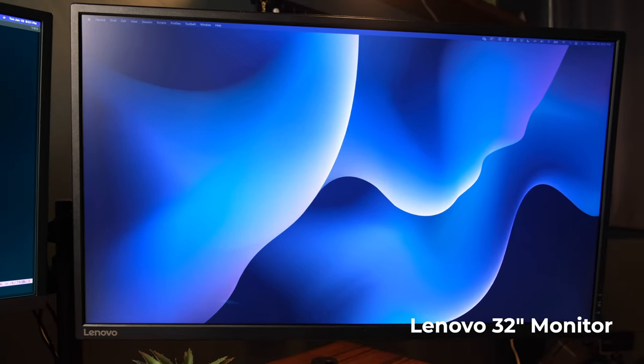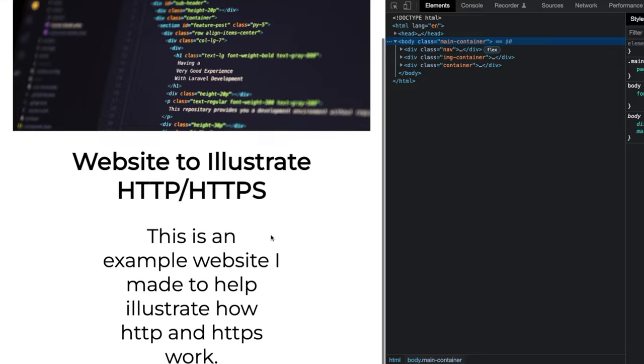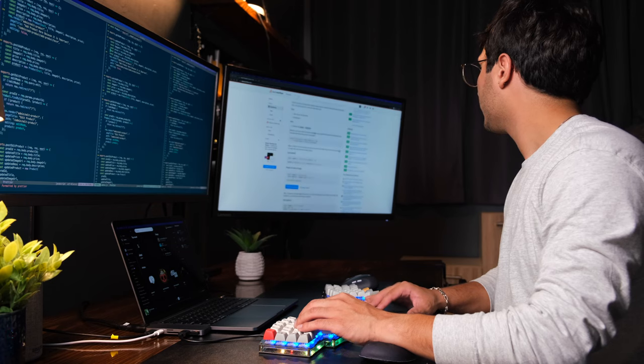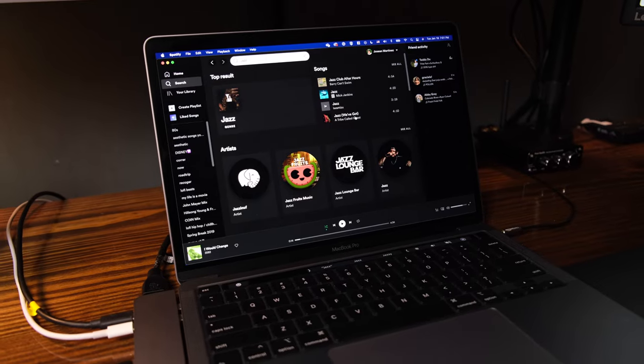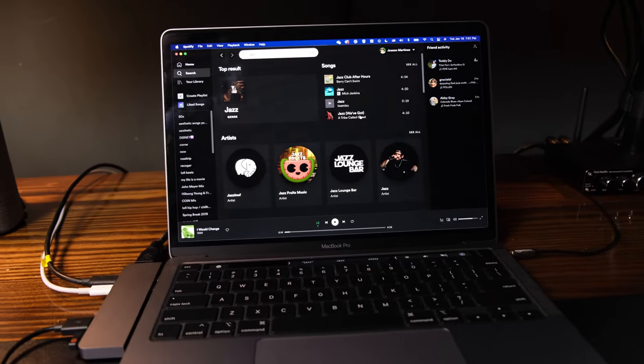My secondary monitor is a 32-inch Lenovo monitor. I usually use this monitor to put my apps and visualize them, especially when I'm doing front-end work. I also use this monitor for browsing the web and looking things up whenever I have questions or get stuck, which happens very often. And finally I keep my MacBook open — this is usually where I have my miscellaneous stuff like Spotify, or Slack or Skype open to talk to the teams I'm a part of.